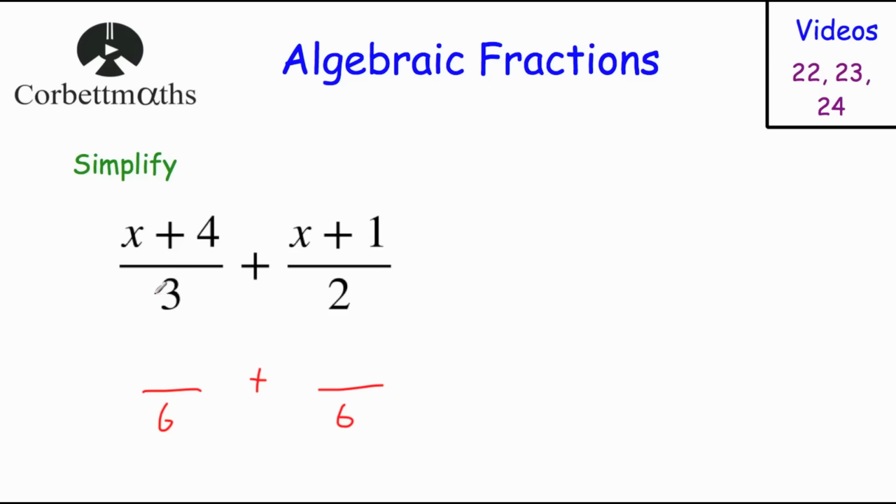And to have a 6 on this denominator, we would need to multiply both the numerator and the denominator. To get from 3 to 6, you'd multiply by 2, so we need to multiply this by 2. Multiplying both of these terms by 2 would give us 2x plus 8. And to get from 2 to 6, you'd multiply by 3, so you'd need to multiply these by 3. And multiplying these both by 3 would give us, well, 3 times x is 3x, and 3 times 1 is plus 3. Now we can just add them together, so we're going to have 6 on the denominator, and 2x plus 3x would be 5x, and 8 plus 3 is equal to 11.